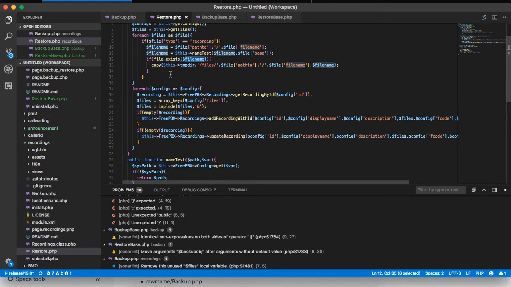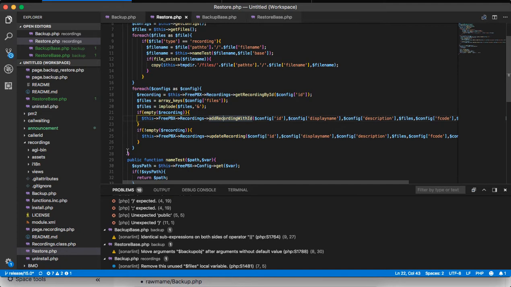Down here we're going to go through the configs. Again, up here we got the configs that were passed to us. Same information. We're going to go through here and we're going to add a recording. Now with your functions, more than likely your adds aren't going to work here, and the reason your add's not going to work is because it's going to generate its own ID. If you're in a module where you use a UUID, it's probably okay, but if you're in one where you're getting an auto increment or something from MySQL, you're going to have to add a new function to handle that, because again, we're used to add, it's creating its own ID.